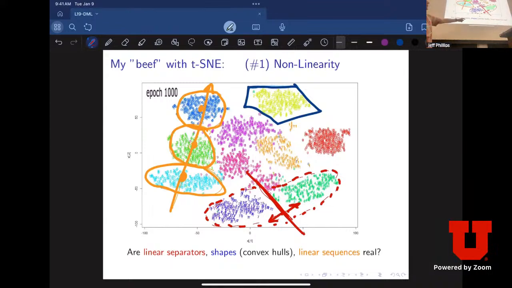And if I draw a convex hull around a shape, I don't know what numbers these are, 2s maybe? The 2s, then is there a convex hull on those shapes that separates it from all the other data, except maybe a couple of stray 4s up there? Okay, does this exist in the original dimensional space, in the original distance? And you can't claim that with the nonlinear method. These are all linear properties that are not necessarily true on the original data, but you would assume they would be true by drawing this picture.